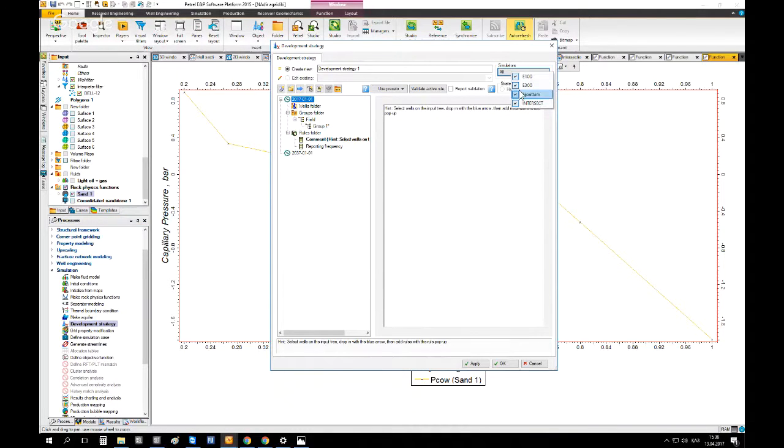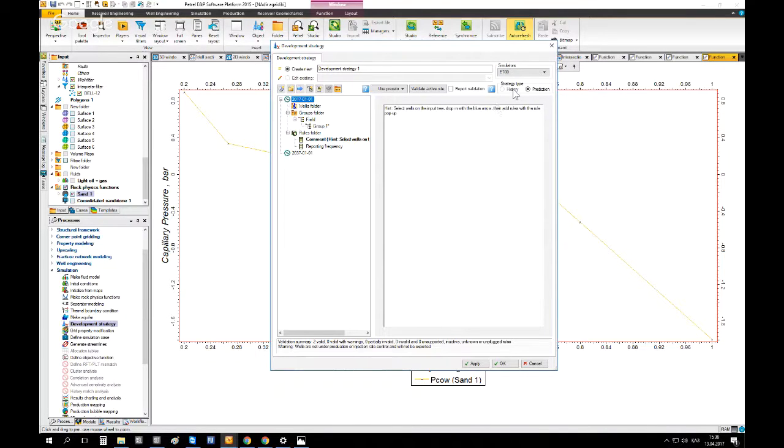You remember that we have Eclipse 100, Eclipse 300 or something. We have even Intersect, which is very powerful software. So we can click all of them, but you know that the higher the amount of data, the higher the simulation time. That is why I can remove all of them and just leave only one, the simplest one.